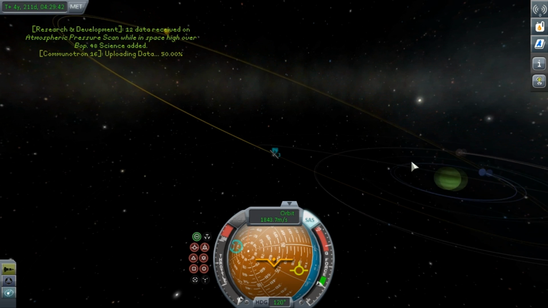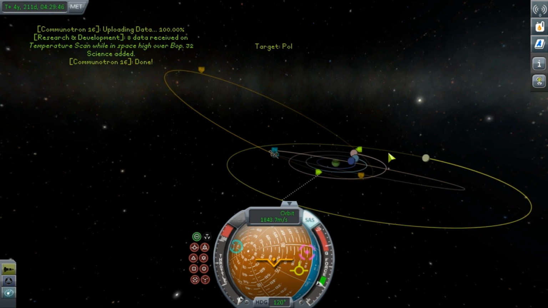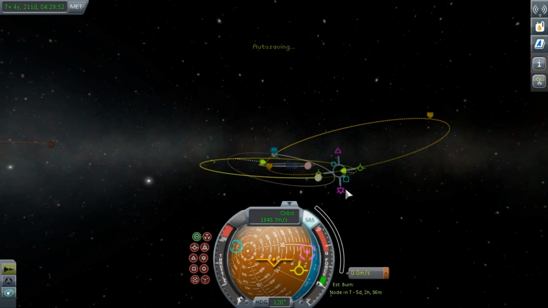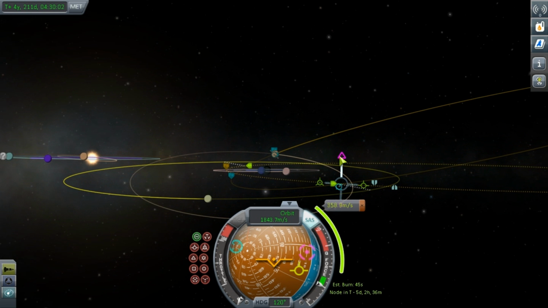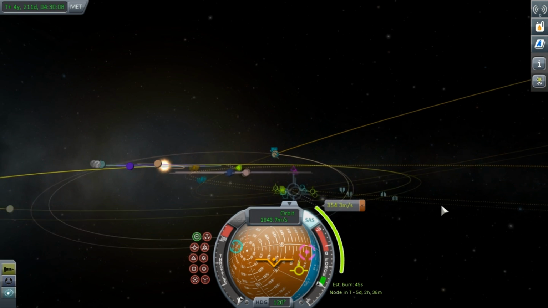And the last moon is Paul, which is over there. It's going to take a while, I think, for me to get an encounter there. Pretty sure I have the Delta V. Actually, not bad. Might be able to even get at this orbit if I'm lucky. I guess I'll fiddle with this and let you know.